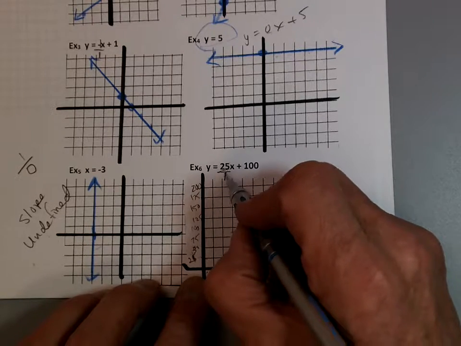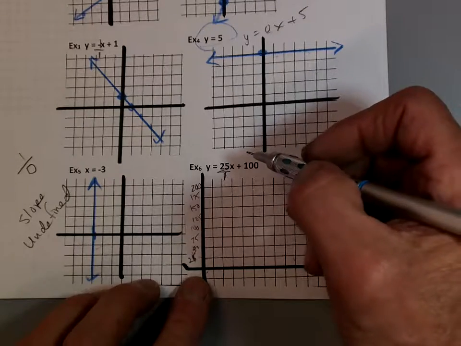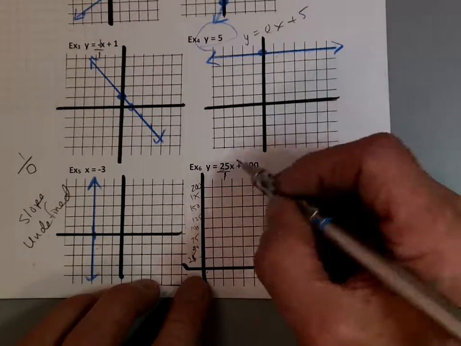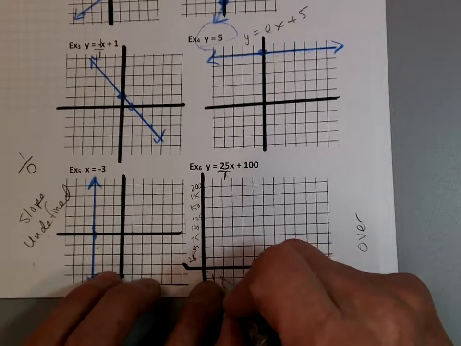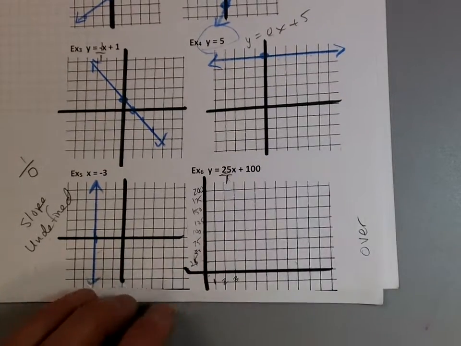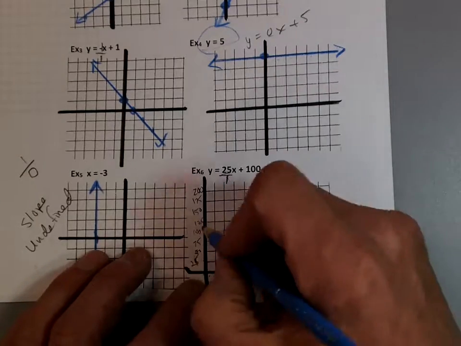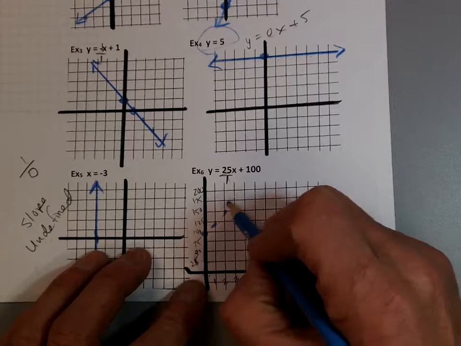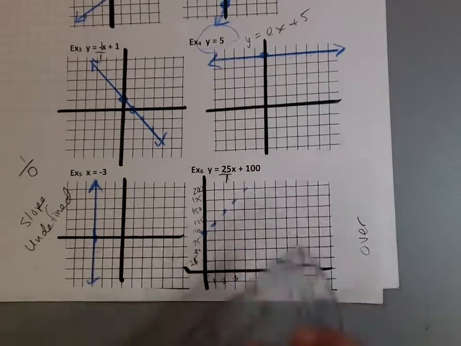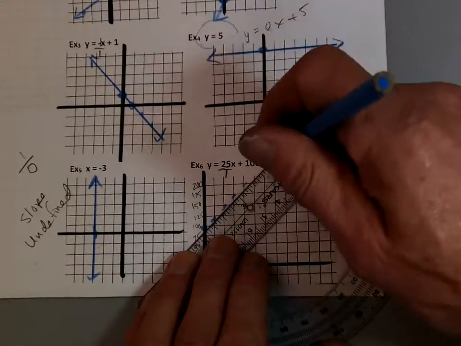You're not wrong with what you said. I think it's easier to say it this way because you're going to go up 25 over 1. But I agree, Derek, go by ones, right? 1, 2, 3. Yeah, so let's do it. Let's start at 100. Isaac, you're right. Let's start at 100. And then we're going to go up 25 over 1, up 25 over 1, and so forth and so on. There it is.